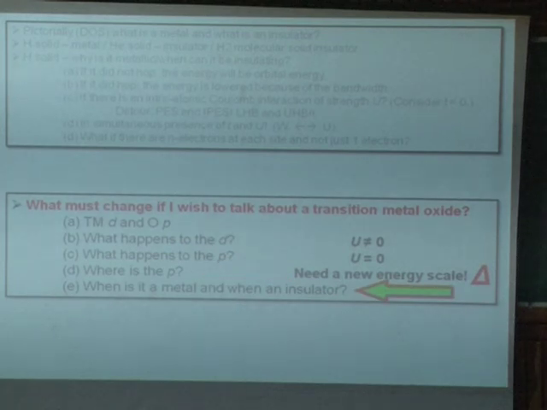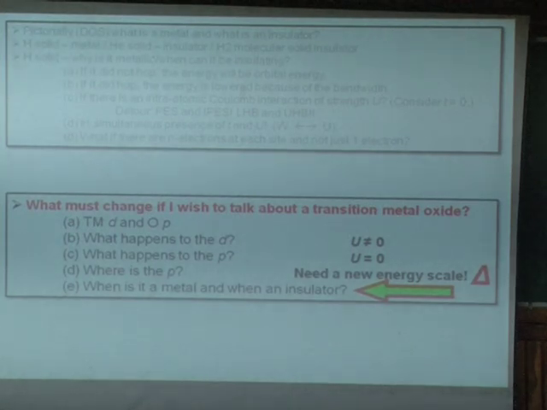And then, after having understood these parts, I should be able to ask the question, when is a transition metal oxide going to be a metal or an insulator? And we'll proceed with the kind of pictorial approach we have had so far. And the pictorial approach is that let's put the oxygen 2p, I said. Oxygen 2p is fully filled, right? Because it has 6 electrons.